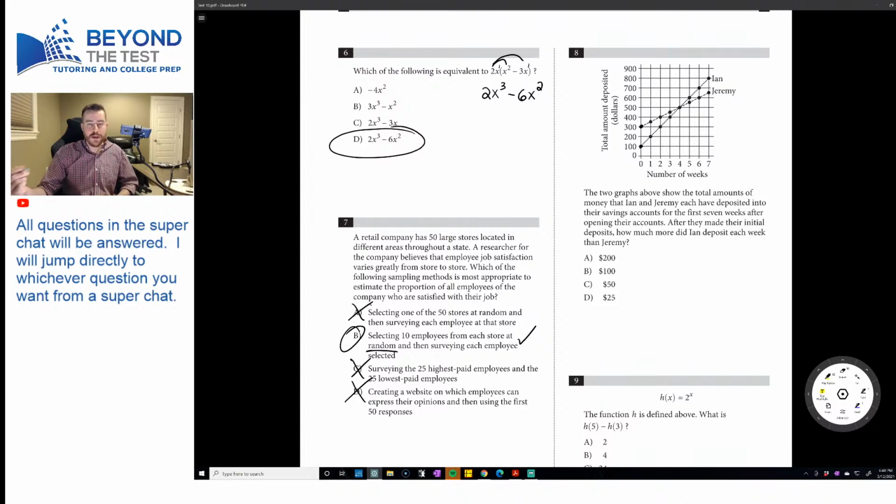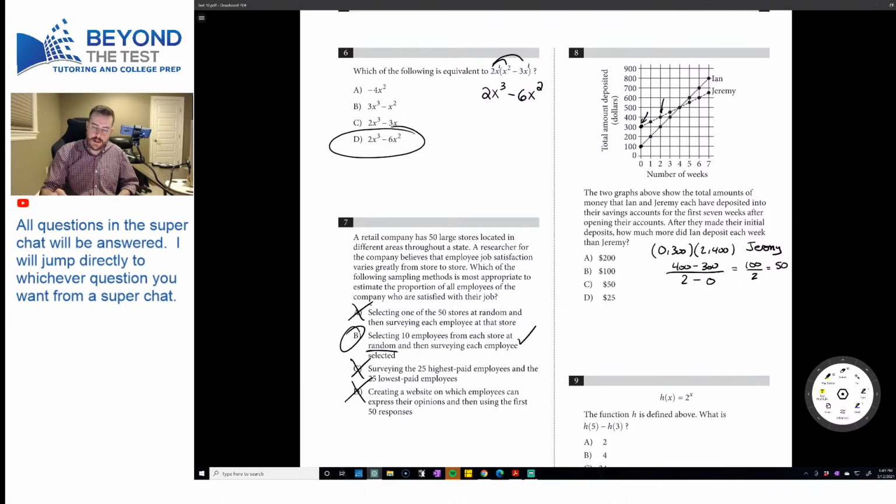So basically we're just comparing the slopes of these two lines here. So I'm going to pick 2 points. Let's start with Jeremy here. So we're going to use the 0, 300. And I'm going to use this point. This will be a little bit easier. 2, 400. Okay, so this is for Jeremy. And we're going to go ahead and find the slope there. Okay, so slope, like we said before, is your y2 minus y1 over x2 minus x1. So we have 100 over 2, which would be 50 there. So Jeremy's putting in $50 each week.